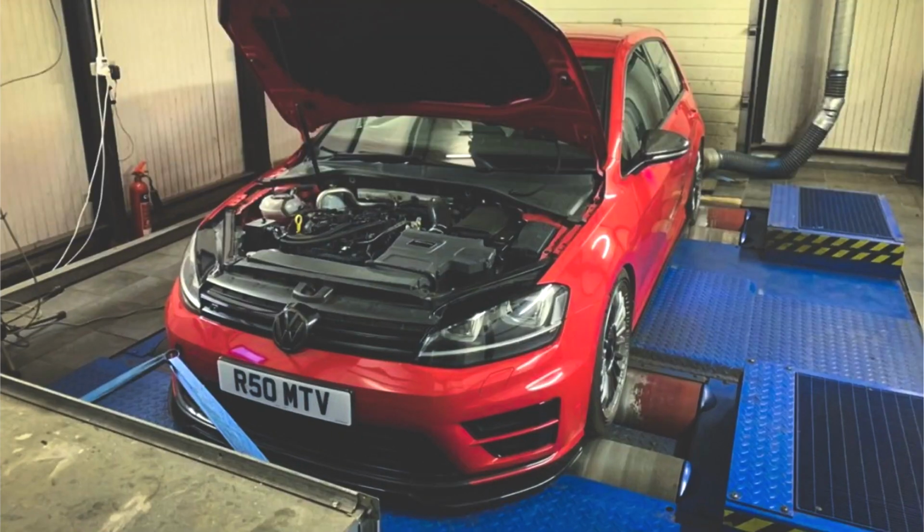Now on to the last modification. If you've got a turboed car, I would definitely consider this: ECU tune. Even if you just go for a stage 1, it transforms your car. If you've never driven a tuned car, I'd recommend you go and do it. Now where you think your Golf GTI is fast or your Focus ST is fast, wait until you jump into a mapped one, because this completely changes the driving experience. It really does open up the car, and it is surprising how restricted these standard cars are.